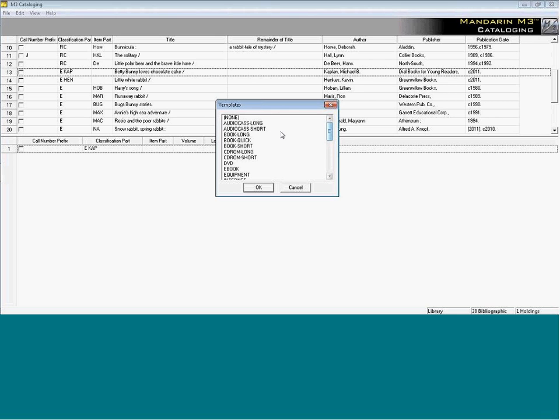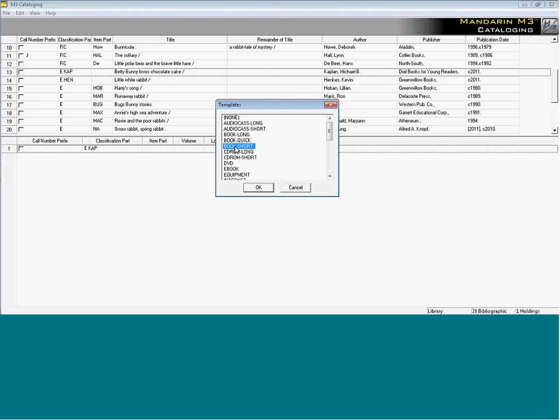So if you know you're not going to be adding a lot of information, you've got the short. In the books, we've also got a book quick, which has very few fields, and that's helpful if you're adding a book quickly in circulating and you just want to put in the basic information. That template has just those fields. These templates are created for you, but you can modify them at any time, and you can create your own templates, and you can take out the ones that you don't want. Look at the book short, which is one that you would be using really often.